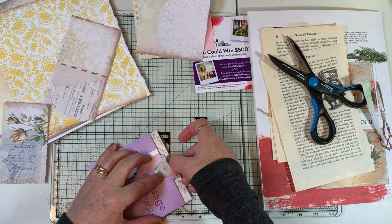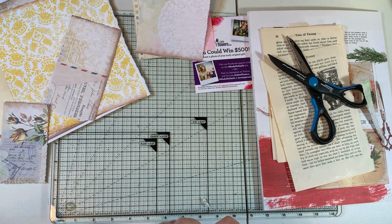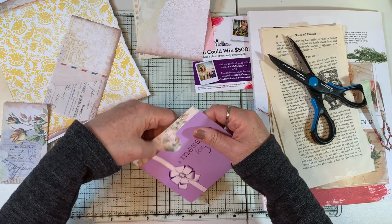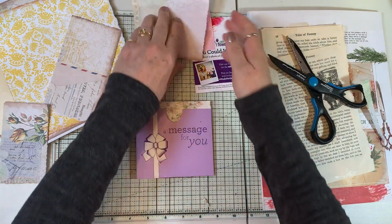I like that flower right there. Okay. Now it's just a matter of getting it in there. I'm sorry, I know I'm off camera. I'm struggling. Okay, that's pretty. That's just a little florally thing, and that's pretty.